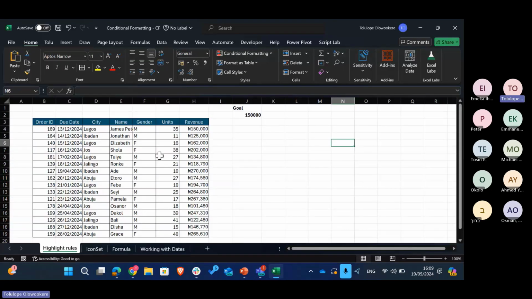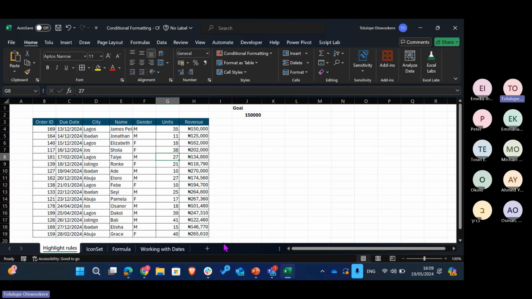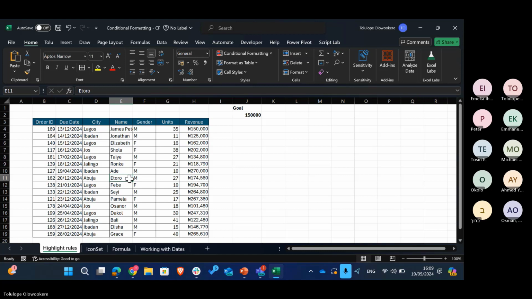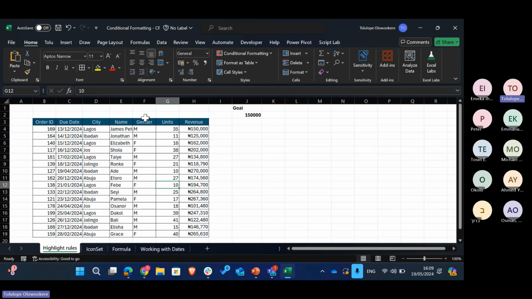So you should have this sheet. Once you open it, you have this. I have 4 sheets within this workbook. This is the workbook that I have shared. You can just download it, open it in Google Drive, and download it as an Excel sheet so you can work with me. All right, so this is an example of maybe a sales report for some salespeople across different cities within Nigeria, and how much they've made in revenue and the units of the item that they've sold.